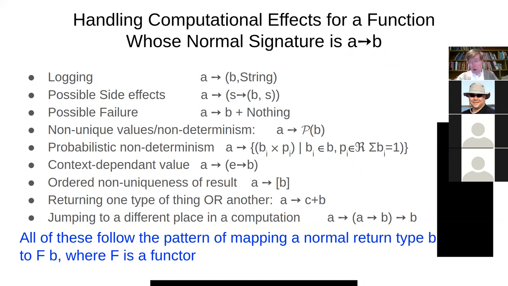And so the overall plan of action here is, instead of relying on just plain old functions, we want to have functions that can return values to indicate these computational effects. And then we want to string them together. That's the key area where monads come in. We want to compose them. So we might have functions that return values with strings associated with them, or functions that return functions that take in a state and return a state, or functions that can return an element of value B or nothing at all. Not just a single element of the return value, but they could be nothing, or a power set of possible values, a set of possible values, not just one, or a distribution, et cetera. All of this is realizable with functions, but what we want to do is string those together. And really, monads allow that.